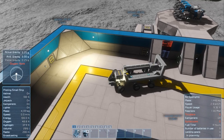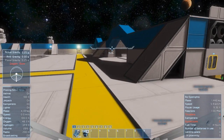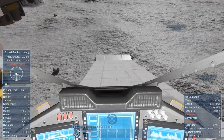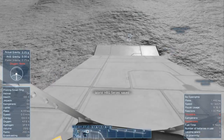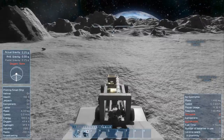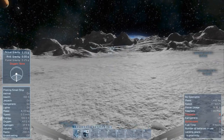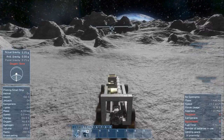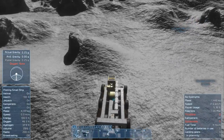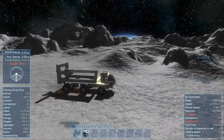Okay. Let's see. Okay, go down the ramp. Slow down a bit, please. It's a bit wonky, I should go slower, but eh, who cares. I'm gonna go right behind this thing. Okay, I mean, it was a great idea, but obviously, well, the game is still in its buggy state. It's not gonna happen. Too bad.